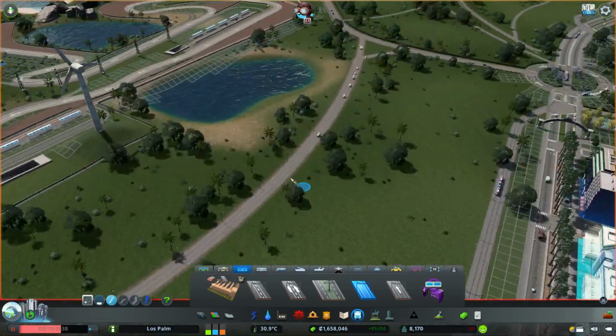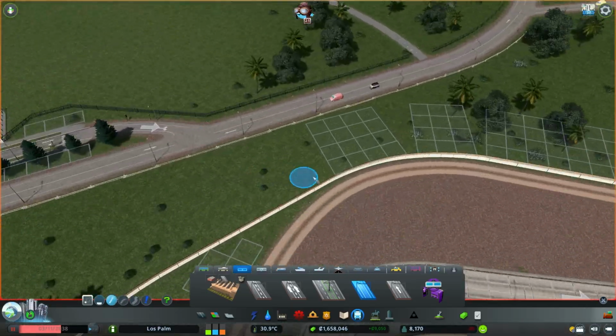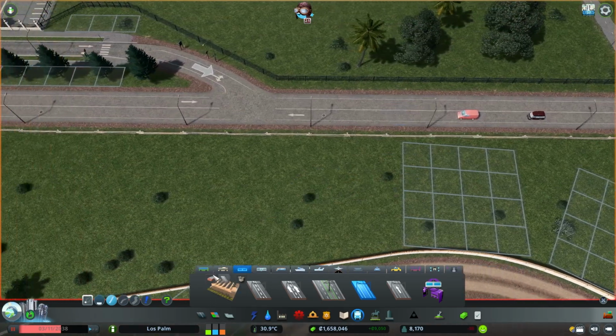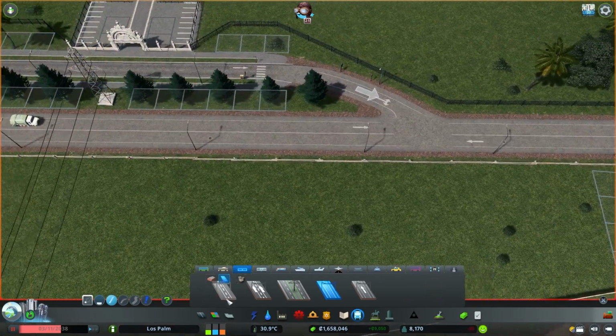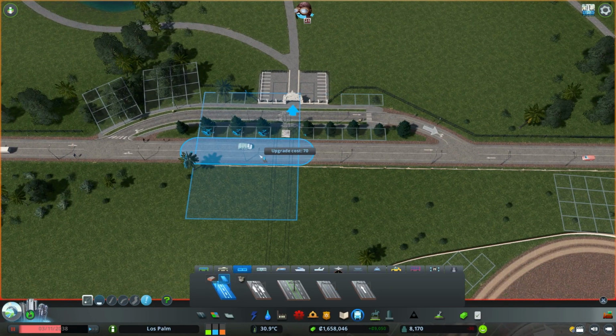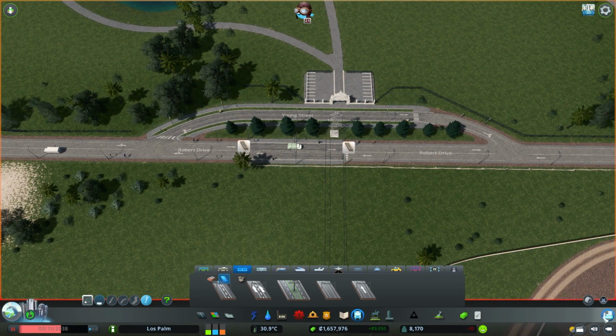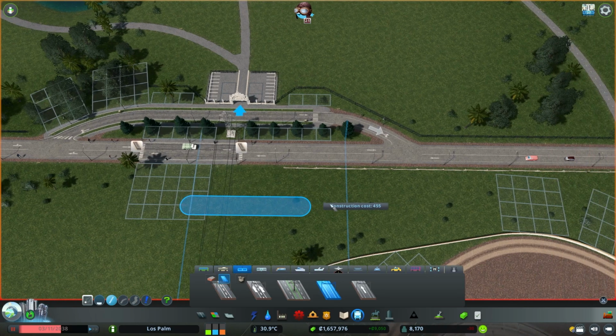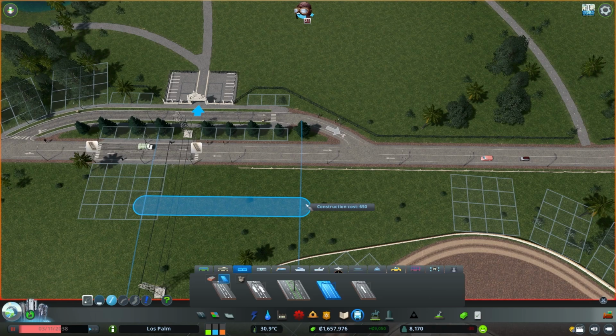Here we go then. Let's first set up this over here. So we'll briefly upgrade this one to a tram. Just very briefly. And then we'll have to delete that fence, I believe. And then we can get a space in. Okay. So it has to be 2. And then we'll bring it straight.